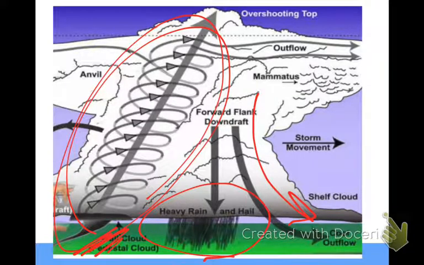So one of the reasons why that is so dangerous to do is you typically have heavy rain that leads in front of the tornado, and this blocks the tornado from view. The other thing that tornadoes can do, and this isn't that understood why, but they can jump. So a tornado can cause horrible devastation over here and then jump up and cause more horrible devastation there and nothing in the middle.